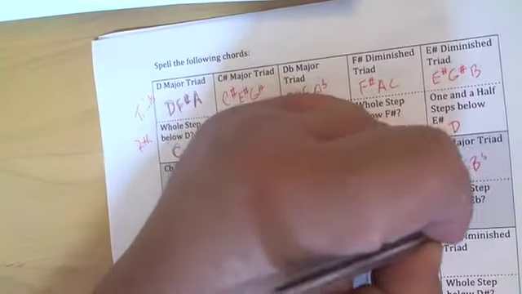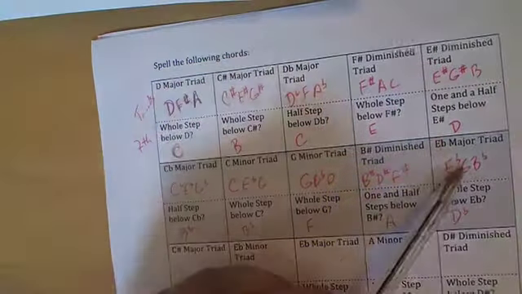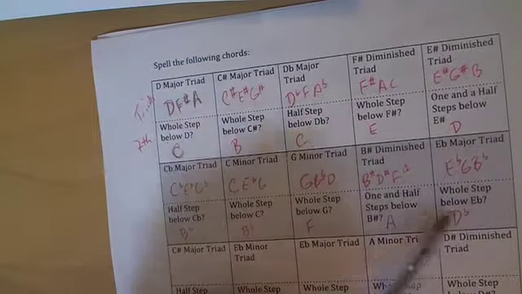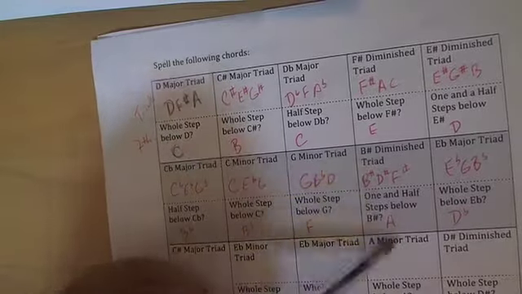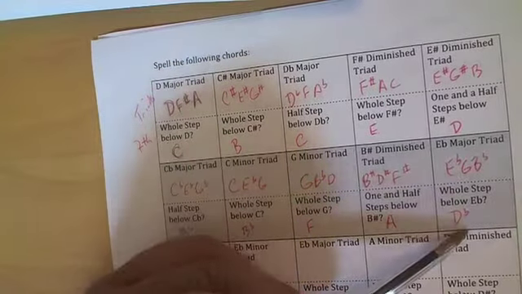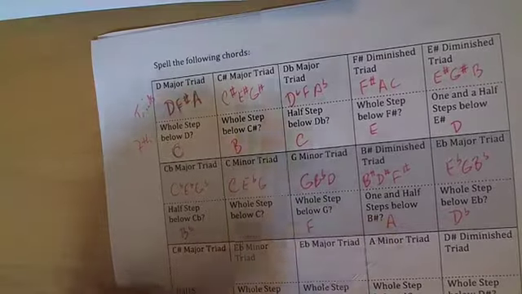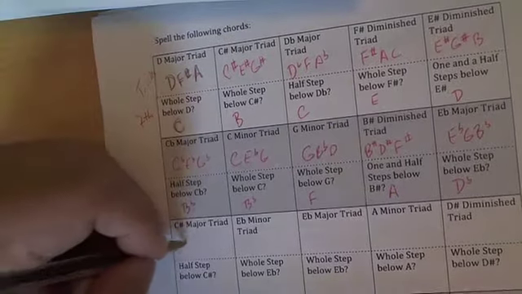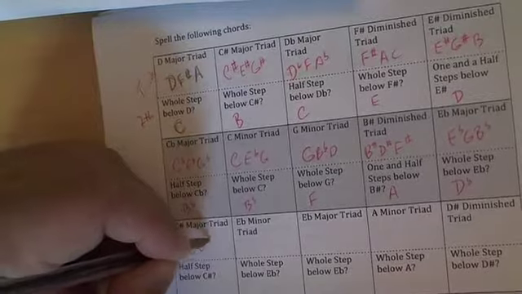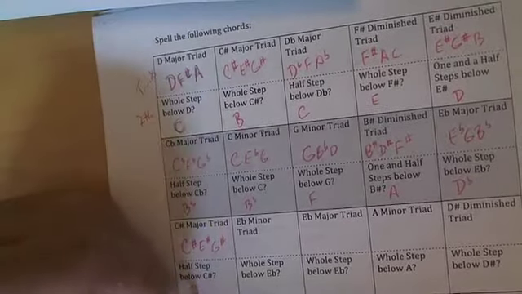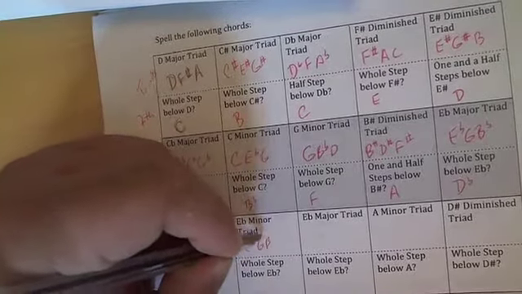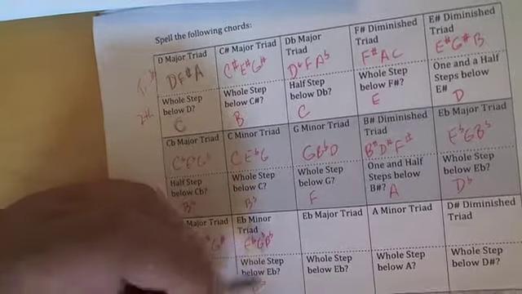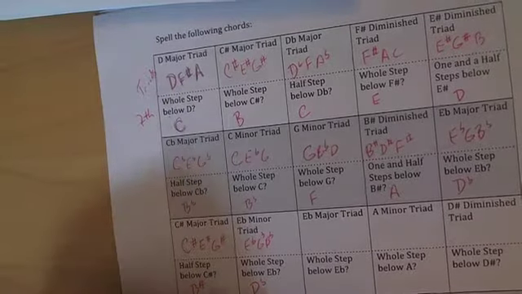Whole step down is D flat, because this is not the F chord or the C chord. So they just have to be, if you just put them the same, like B sharp, A sharp, G, F, E flat, D flat, that's a whole step. And then we modified this one, okay? All right, C sharp, E sharp, G sharp, half step below is B sharp. E flat, G flat, B flat, D flat is a whole step below. Whole step below is just going to be the same.